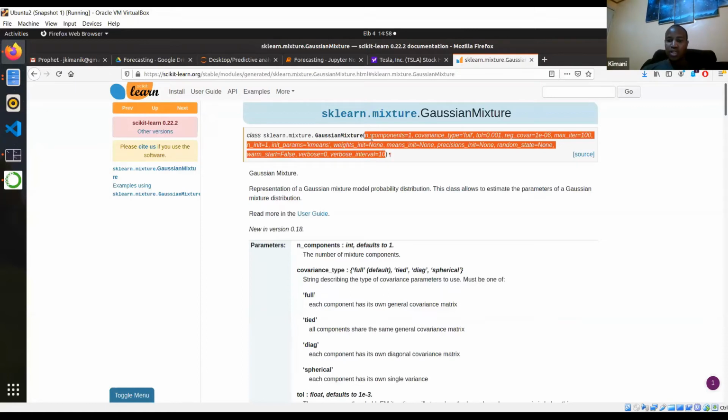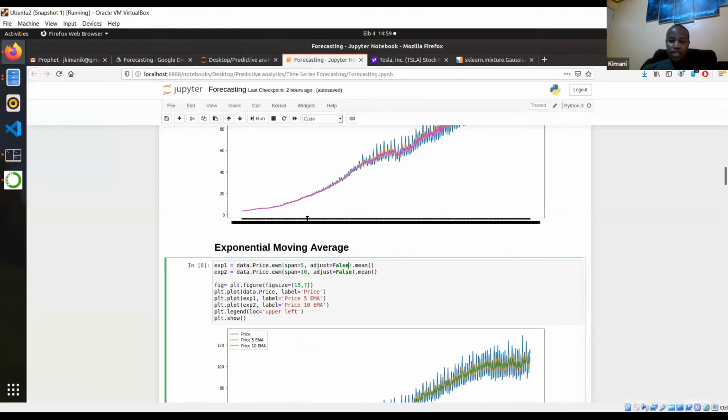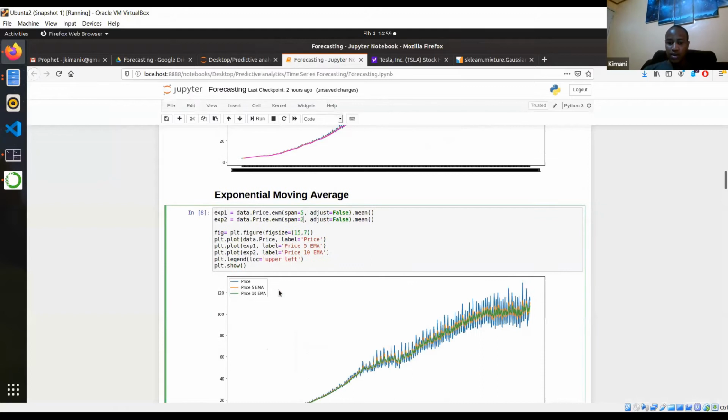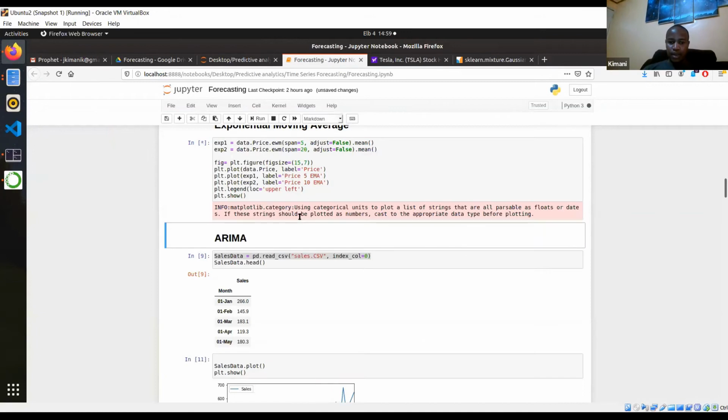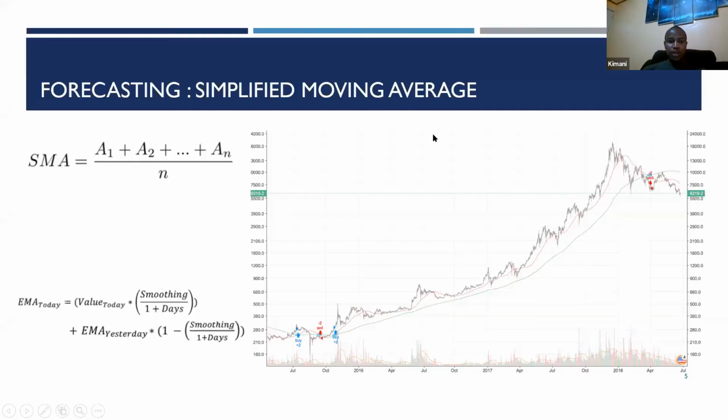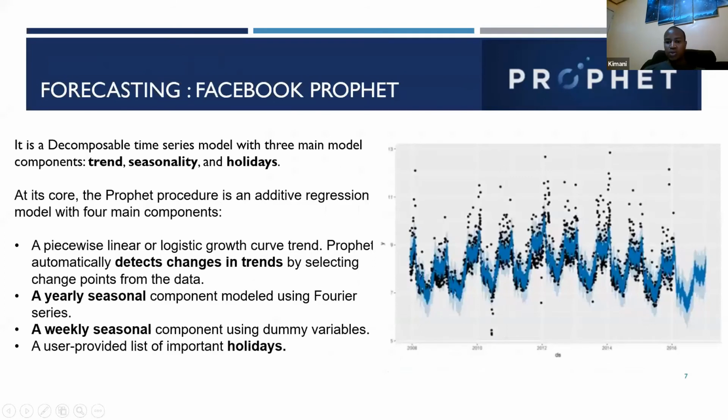When coding, you don't necessarily have to use all of them, but maybe you want n components to be a different figure. These are the default figures, but for this function you may want it to be, for us, maybe 5. That's basically why that is here, which you can change and see. For instance, here I've used 10, you can try 20 and see what the graph will look like. The next section is also quite interesting.